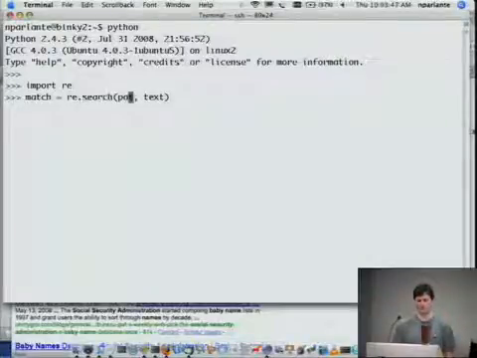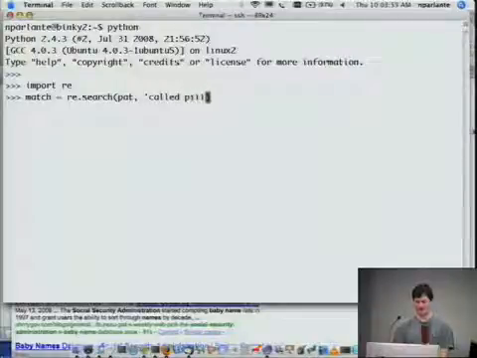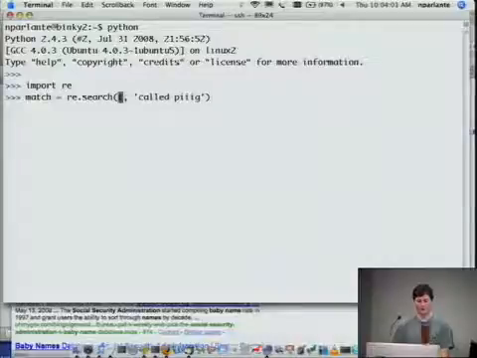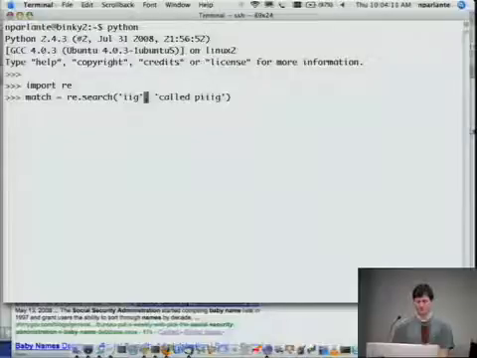So let me do an example. For the text, I'll use our punchline. We'll say, it's called pig. All right, and let's say for the pattern, we'll just start talking about patterns here. Maybe I'll just look for iig. This is just the simplest possible case.